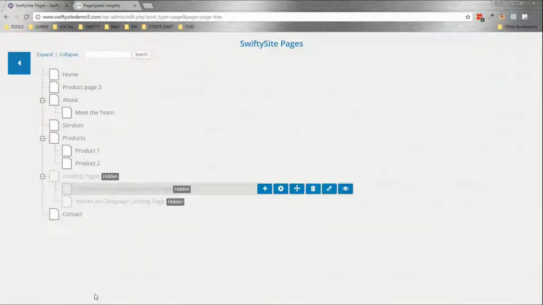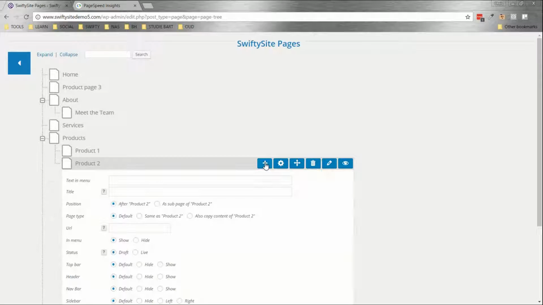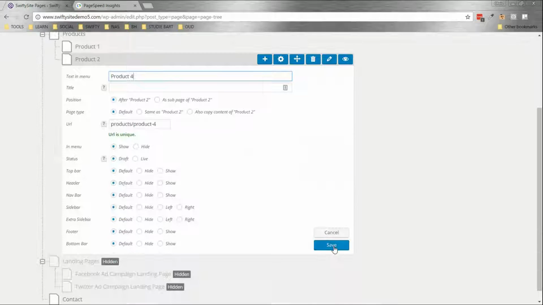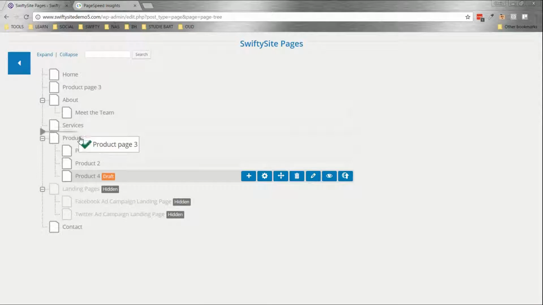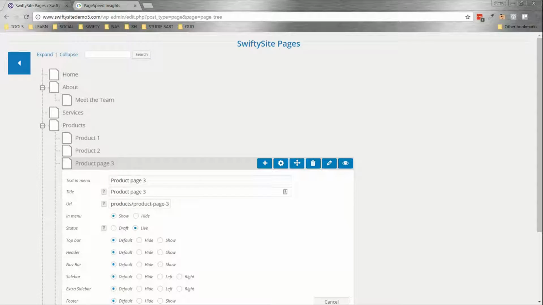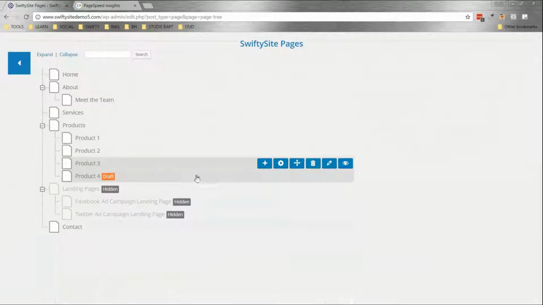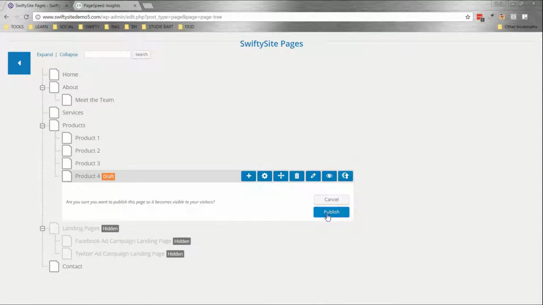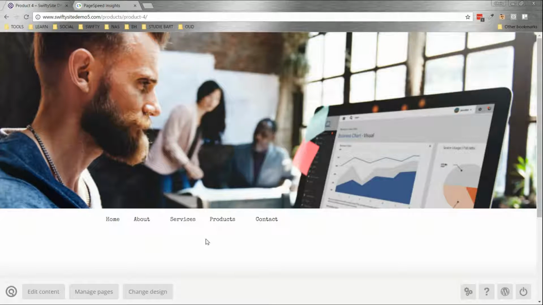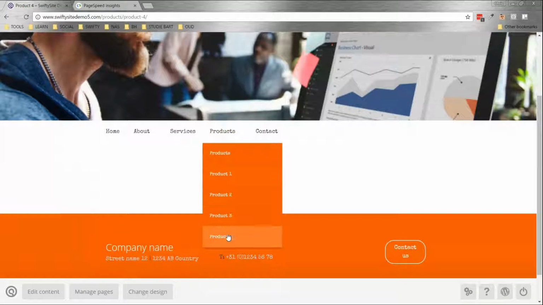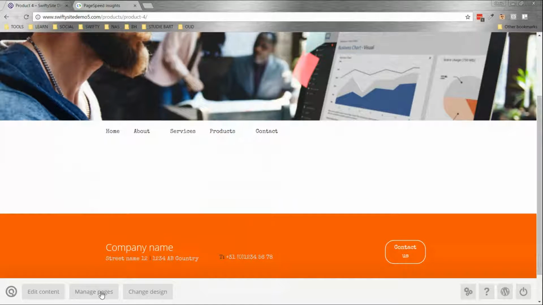Here you have all the same pages as we just saw, but in a so-called page tree overview. The pages you see here are the main menu pages, and these here are the submenu pages. You can create a page in the right spot in the page tree by clicking the plus icon, and you can even drag and drop pages to rearrange them. When we switch to the website, you'll see that the navigation menu is identical to the page tree overview.